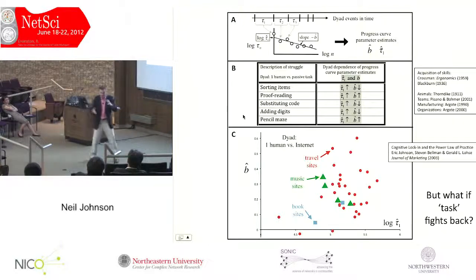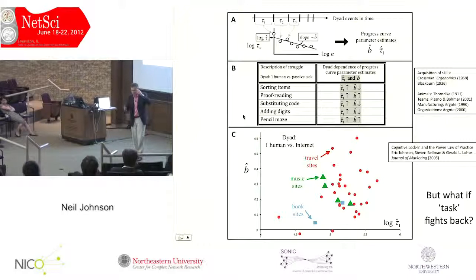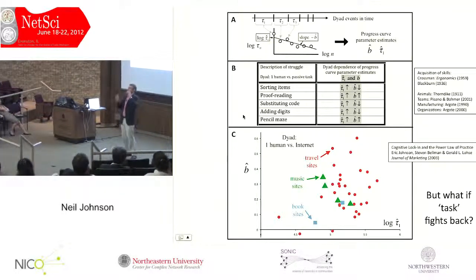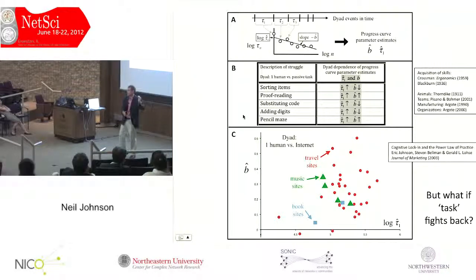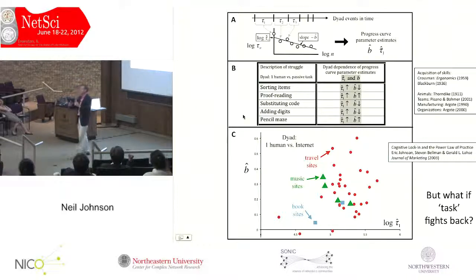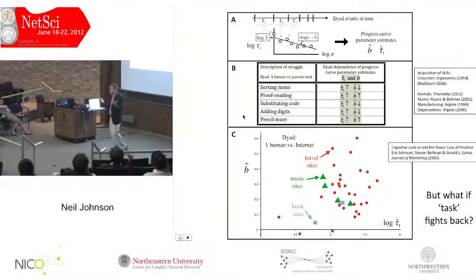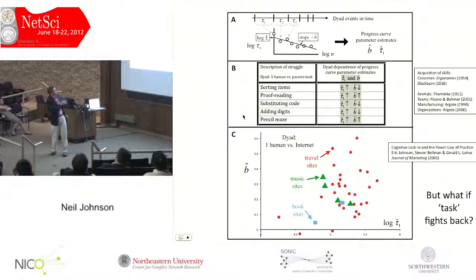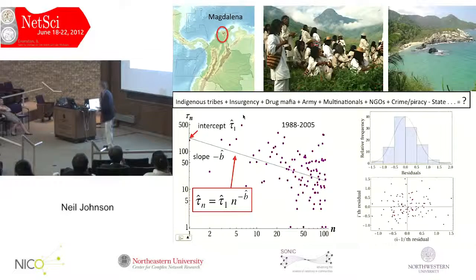There's interesting data from the Power Law of Practice in the Journal of Marketing, people looking at how long it takes to navigate Internet sites and music sites. They get faster every time they visit. The existing literature plots events getting faster according to a power curve, exactly like Wright's law but now the cost is in time. There are two important variables: the intercept tau and the slope B. If I give physics students a problem repeatedly, some take around five minutes each time with B practically zero. Others go from ten minutes to four to two minutes. There's no set relation when humans are doing a task against a passive system.